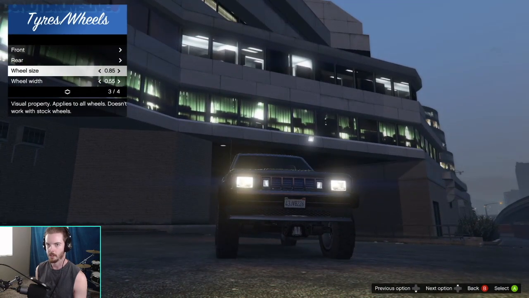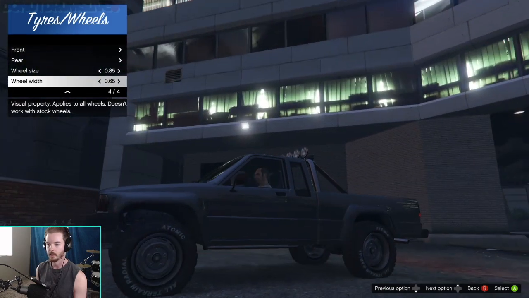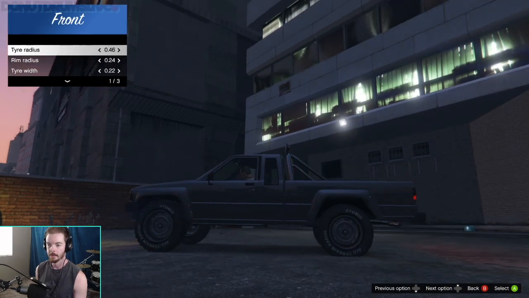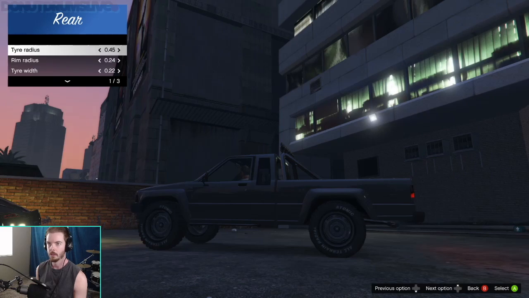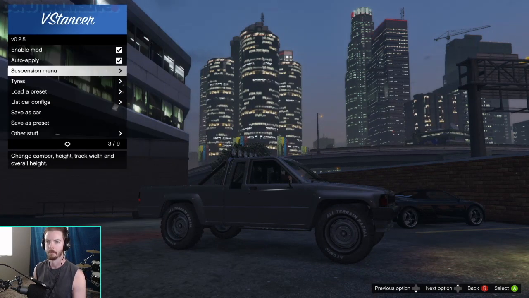But now they're too skinny. Go down to wheel width. Now they're big old tires, but they're clipping through the ground, right? Go to front. Tire radius, you want to go up. So 0.47, it'll be the same for both. It looks a little goofy, right?